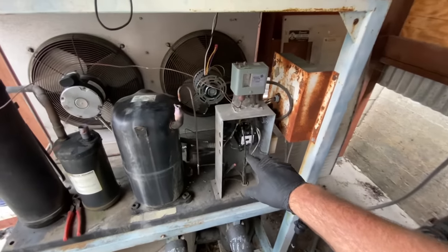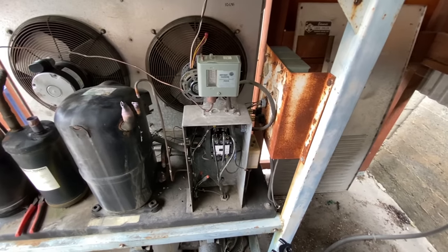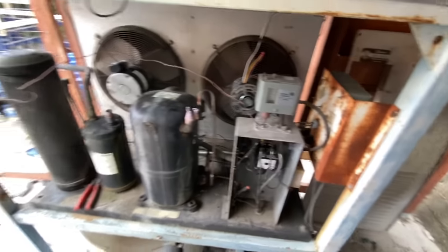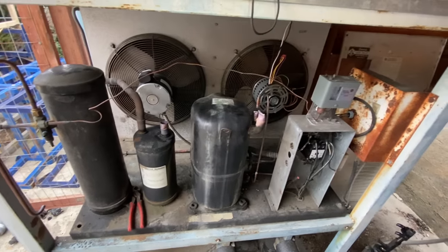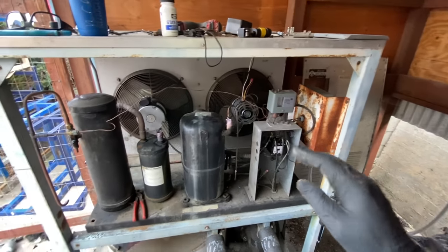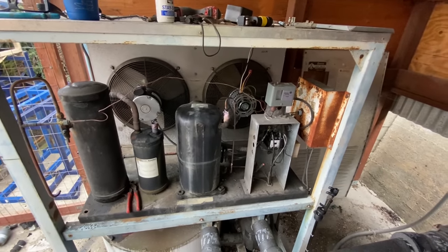Got three phase, not much to it. No start cap, no run cap, no potential relay, just easy. And then on these recips, they're not phase sensitive. It doesn't matter if it spins this way or that way. If you have a scroll compressor, then it becomes phase sensitive if you're working on three phase.